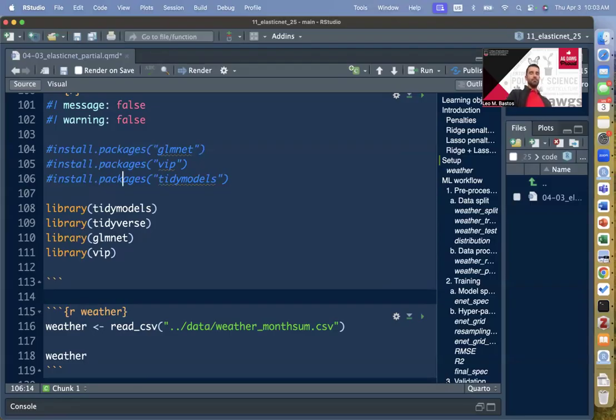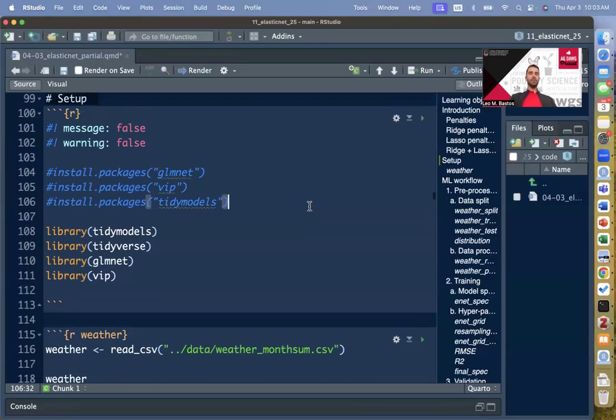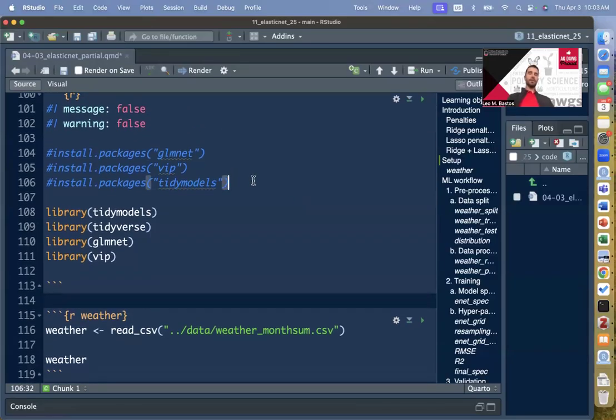I think maybe Tidy models can take a little bit longer than the others, but you should still be able to do it successfully. While you're working on that, I'm going to keep going here because we're going to start very slow. If anyone has issues installing, feel free to let me know. We can stop and check it out. But if not, I'm just going to keep moving here.